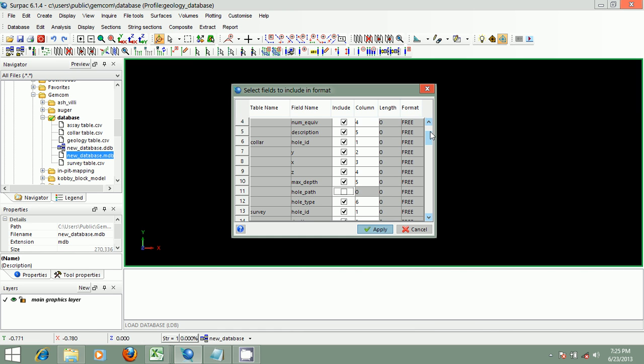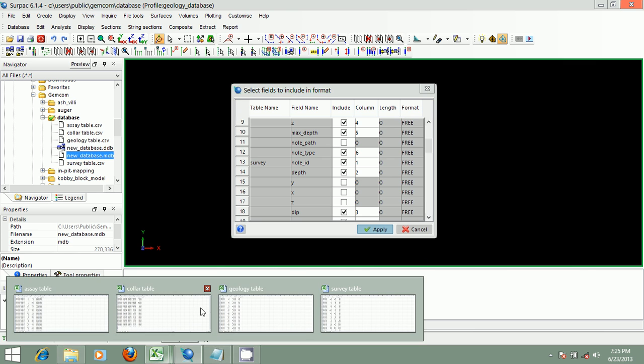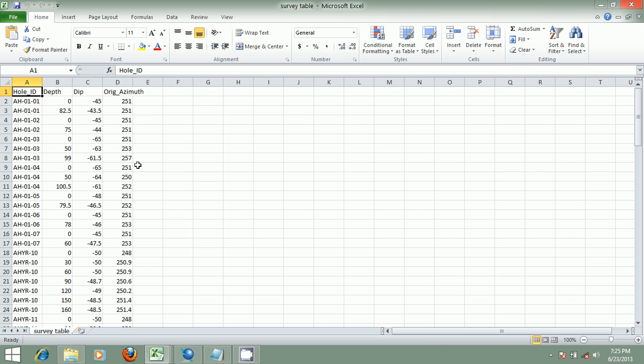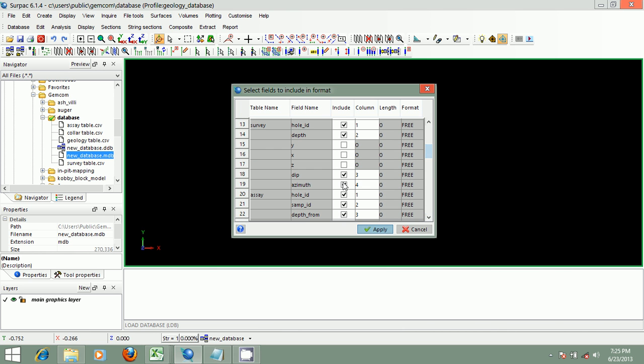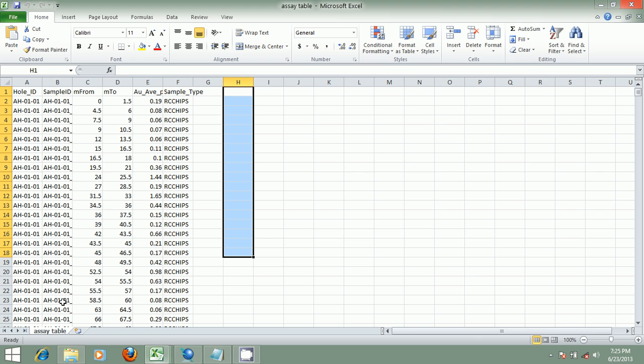Okay, then I will go to the survey table. Let's look at the survey table. I have hole ID 1, depth 2, depth 3, azimuth 4. Simple table. Perfect arrangement. Then I'll go to the assay. Let's look at the assay table.